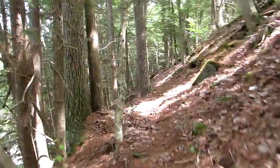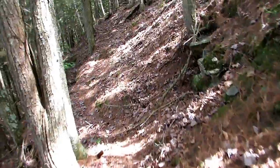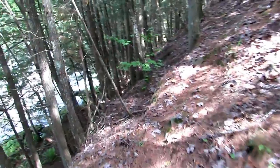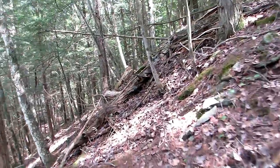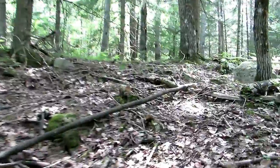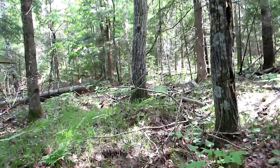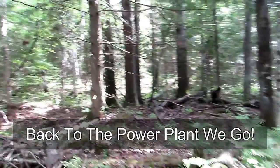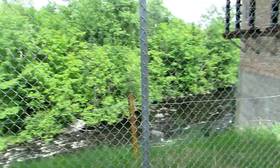I guess we're going to the high road here. Always got to be careful when walking on pine needles. They are very slippery. And I did walk down the bottom to get here, but I saw this path here, figured I may as well take it. We're gonna go up now because I know that the road and stuff is right over here. Whew, that's a pretty cool place to go. I thought the road was right over here. Alrighty, and back to where I started here, right along the power plant.